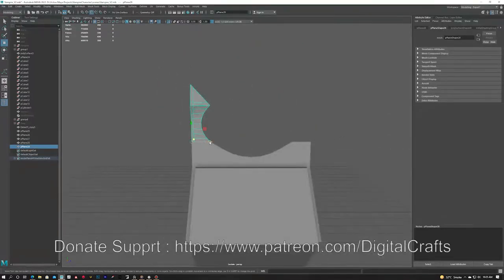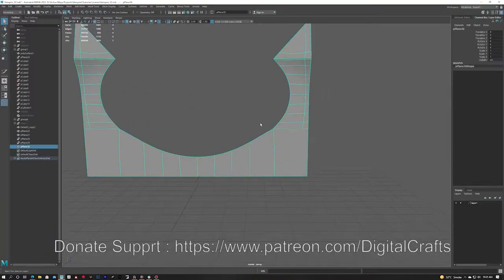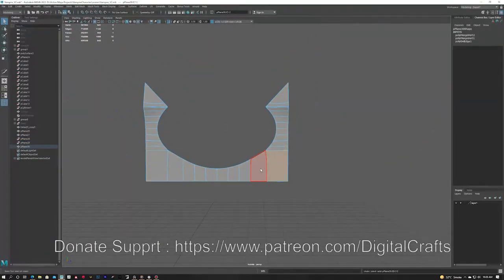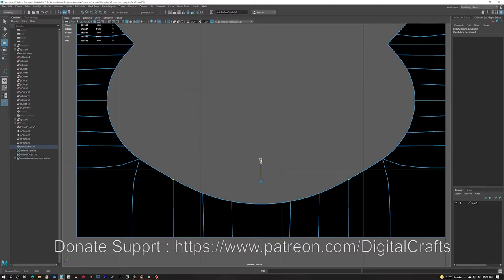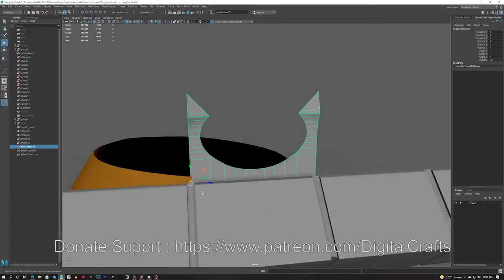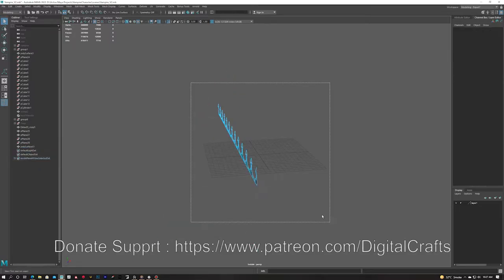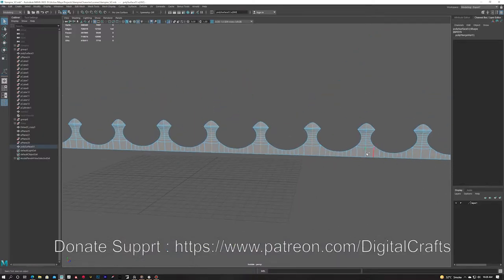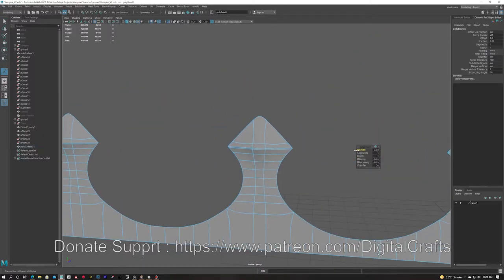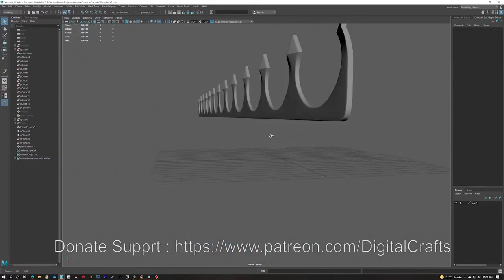Because I will be making this part seamless, I'm deleting the other half, and right now I just duplicate it, set its scale to -1, and then merge it with the rest of the portion. Right now it's totally seamless, and I'm checking and making sure that the curve is smooth, there are no jagged edges. I'm doing the same, I just duplicated all of the meshes and combined it, merging those vertices by selecting all the vertices. So right now I'm adding a bevel to the center of the edge and making sure the corners are sharp and crisp.